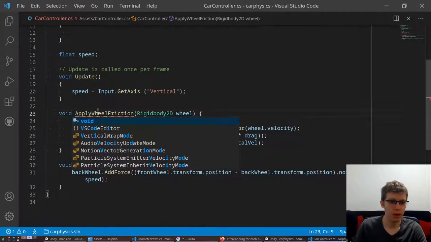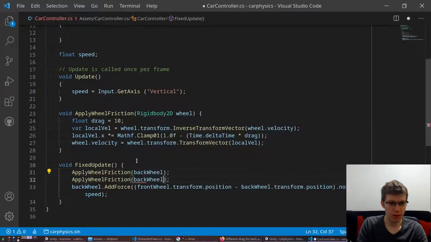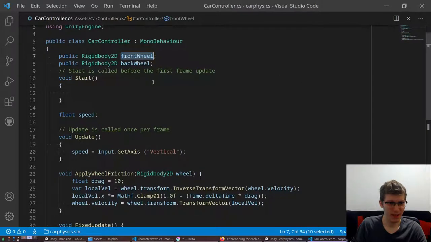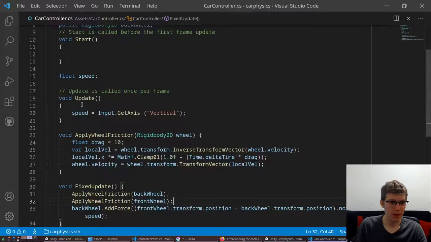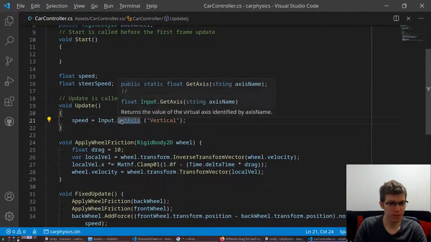It doesn't need to return anything anymore. And so now, if I apply that to the back wheel and the front wheel, will it work? That's the question. Maybe I can make it steerable as well, basically.